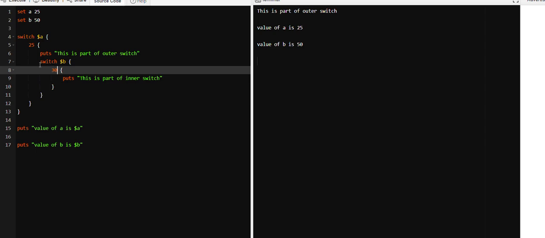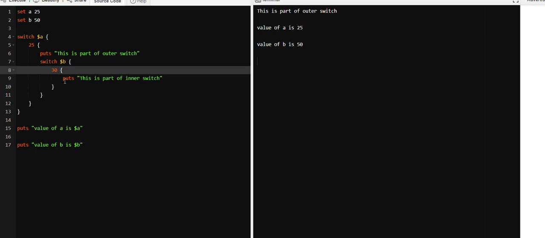Here we have given the inner switch. Inside this inner switch, I have taken the switching string as $B, which indicates the variable B value, which is 50. Here we can see there is one case, that is 30, which is not matching the switching string.